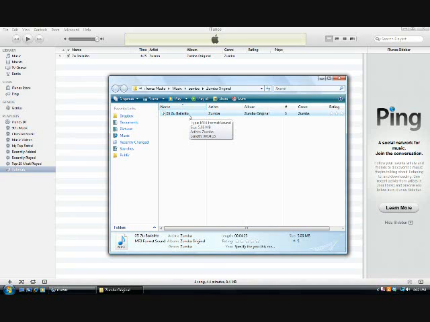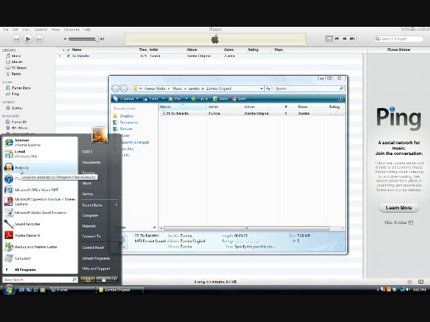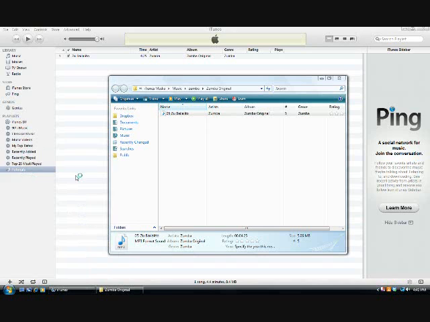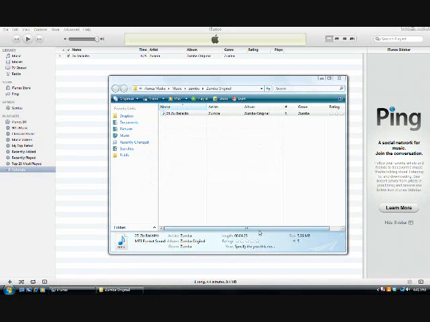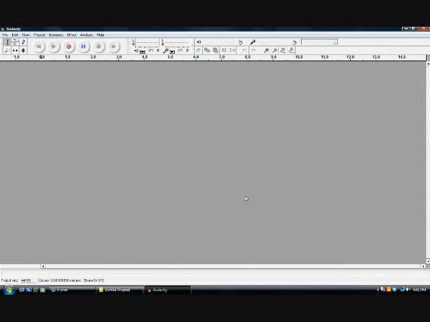Okay, so now we're going to go a step further and open Audacity so that we can take this MP3 version of the song and drag it over into Audacity. So I'm going to open Audacity, clicking down into the Windows icon, scrolling up to Audacity and opening it up. I don't want to delete any files, I never ever do, and here goes Audacity.